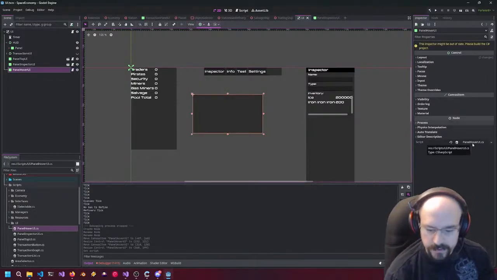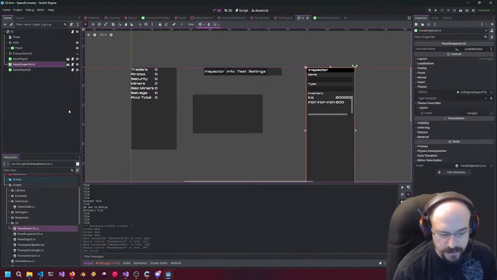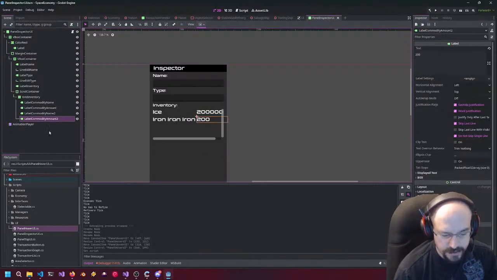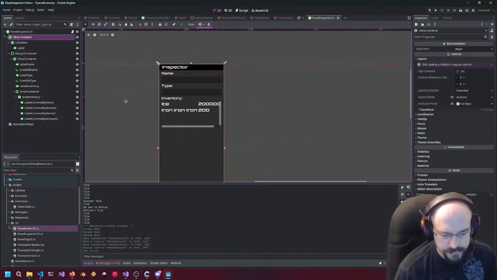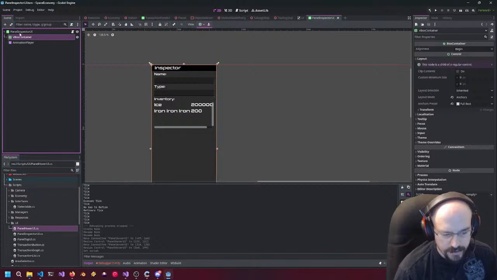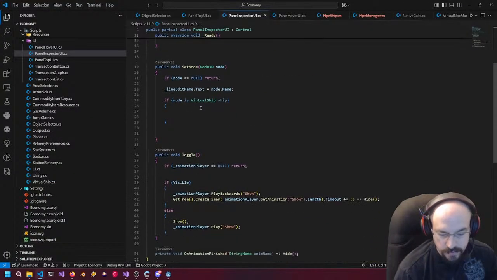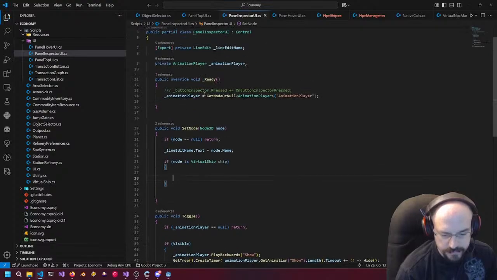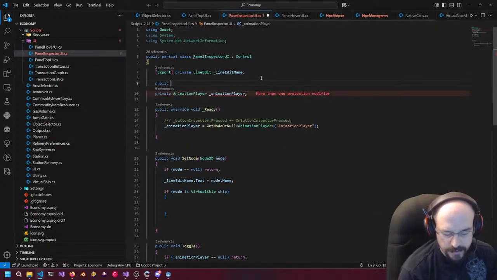And then all I'm going to do, because we have a reference in the inspector of what we're inspecting, is, when we actually set the node, let's do a public.